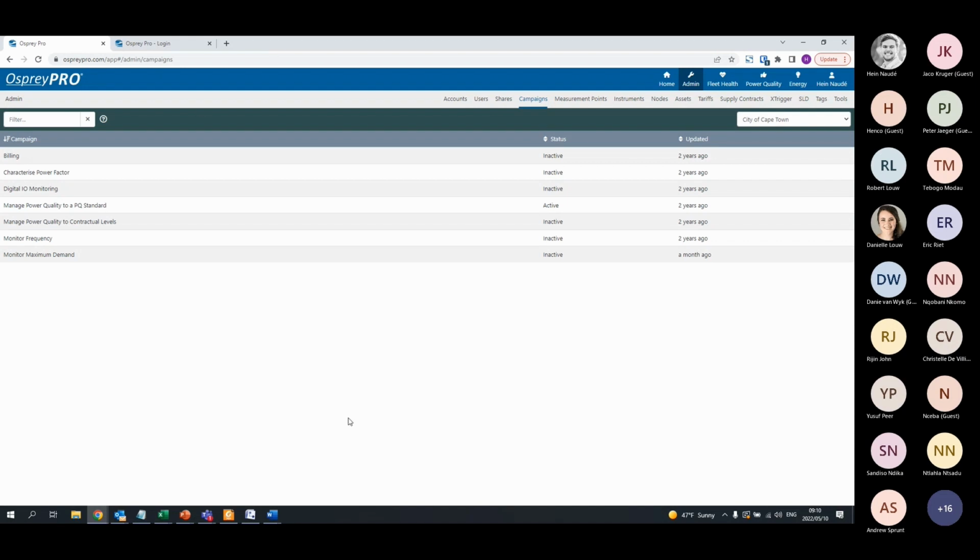So there's a lot more that we can add here. If there's anything specific that you think would be of benefit, more than welcome to send me an email. Obviously, we need to know what is the need from our clients and what's the application of it so that we can enable it to the system.